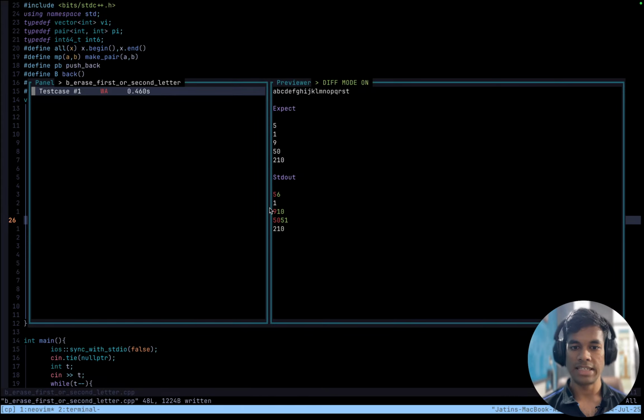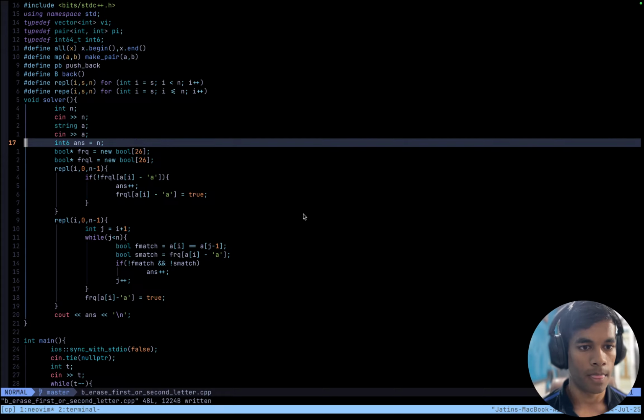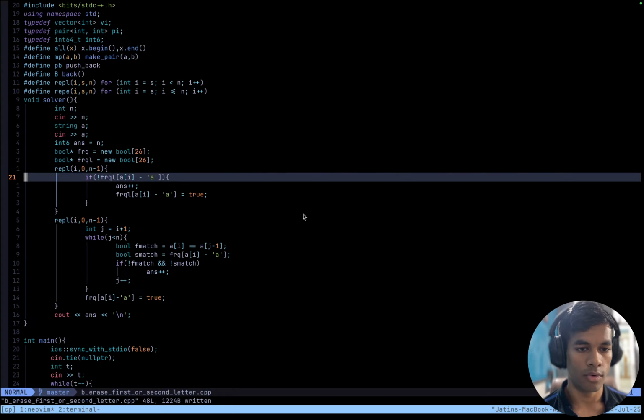This should result in 2. Why is it resulting in 1? Answer equals 1. And then I go, if no frequency of the element, which is something like frequency L, answer should become equal to 2.